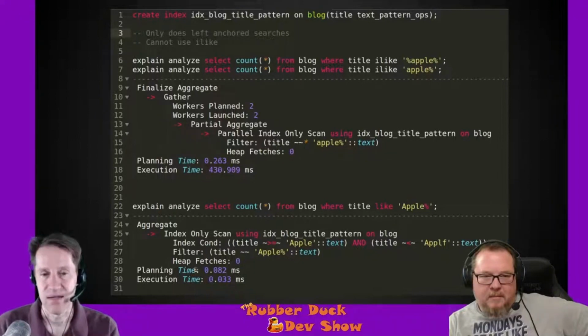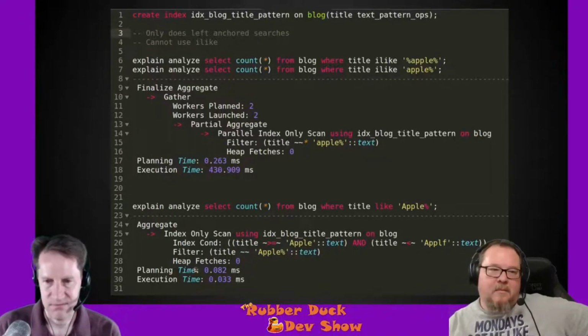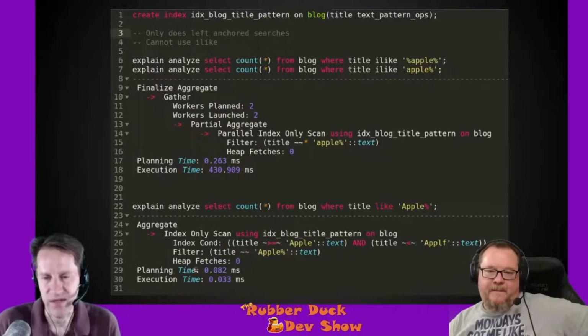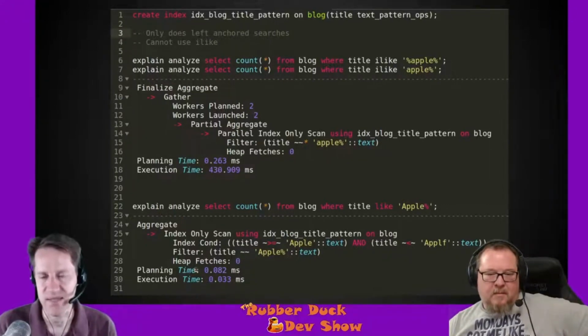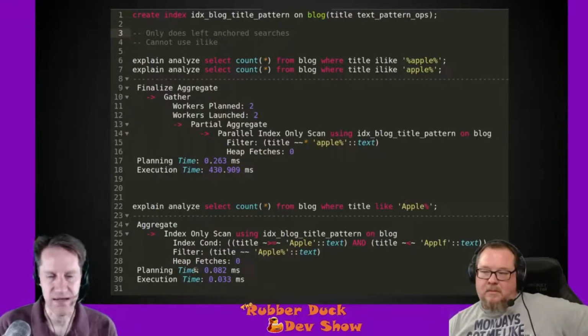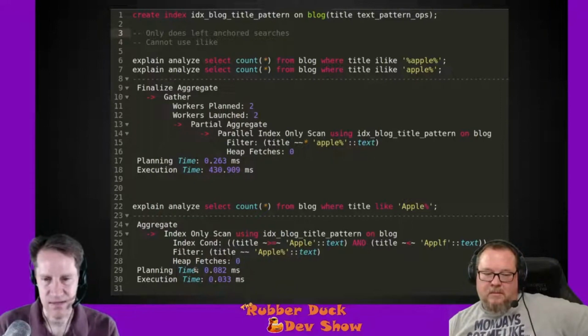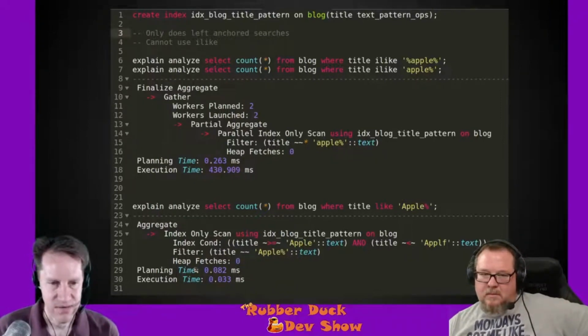because we're doing an ILIKE. But in line 22, when I change it to a LIKE, and I happen to use whatever the text value is, presumably, if a blog post starts with Apple, you're going to have a capital there, but you have to basically match whatever case it is. And as you can see in this case, now you're no longer doing a parallel scan. It's doing a scan against a particular index condition, and it gives you a performance of, as you can see here, so you can use an ILIKE with this.